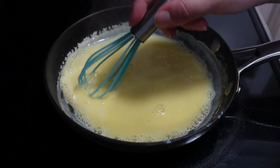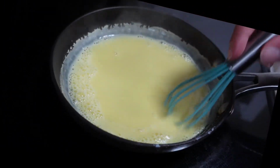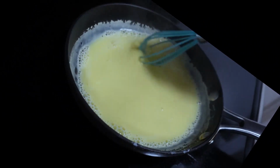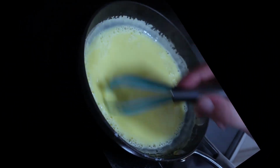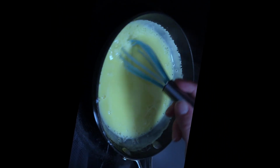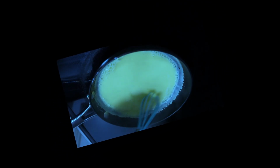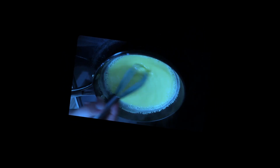And if after doing all this work, you find out that it got too hot, your egg started curdling, and it's no longer a custard, you will be sad. I promise you, because then you'll have to start all over again. Get your egg yolks, get your milk, get your sugar, stir it all back up, put it back into the pan, and do it all over. And you will be sad, like I have, many times while doing this recipe. You might cry a little bit, but it will be okay.